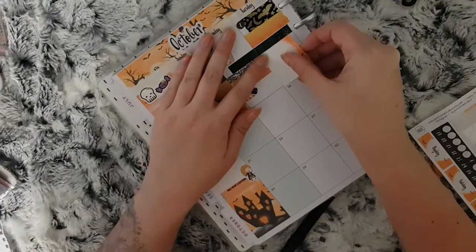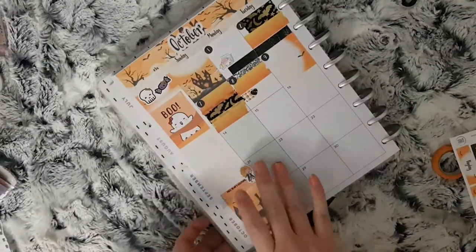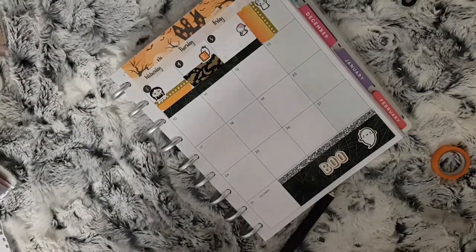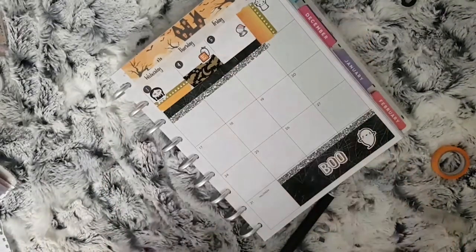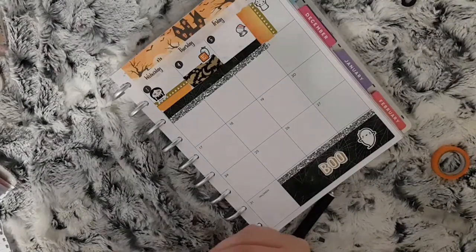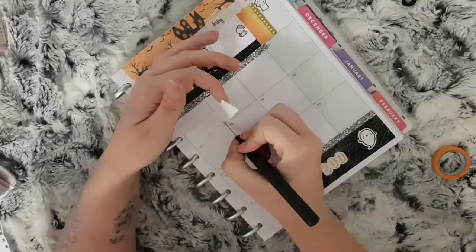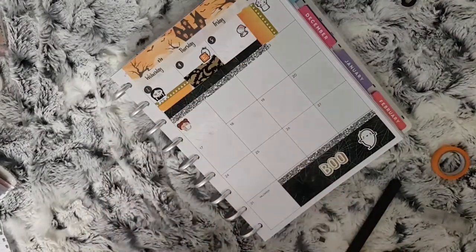For the 9th, I have nothing, so I use a full box from the kit. For the 10th, my youngest still wasn't feeling very well, so she had the rest of the week off, so I used the silver glitter washi like I did before, and the white spiderweb washi, and then a Coffee Monsterz Co. sick emoji. I have the rose stickers, so I use one of those for marking that.